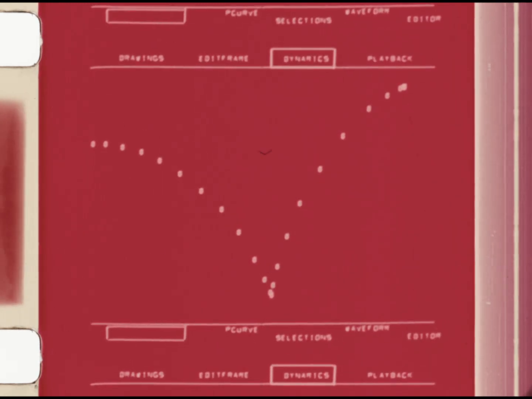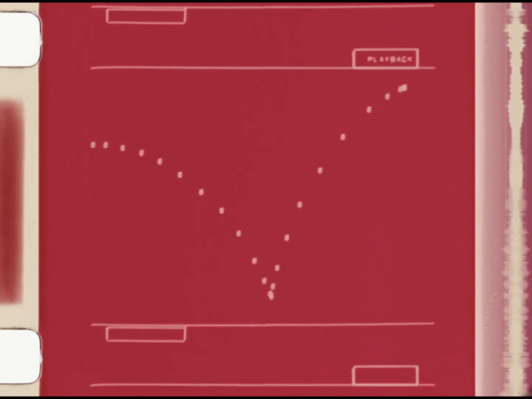Now, using a technique known as drawing a P-curve, she shows Genesys how to move the ball by drawing the desired bounce. And here's the result. Lynn has told Genesys to combine the sketch of a ball with the sketch of a bounce to create a bouncing ball. Now, let's look at the P-curve technique more closely.